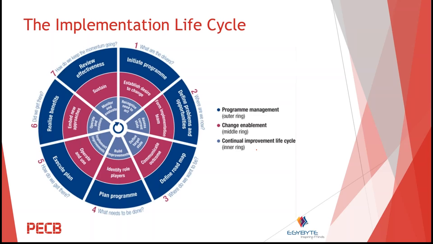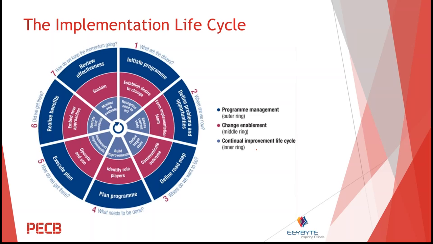Then we move to stage number three. It's about where do we want to be? So we need governance itself to make decisions, to decide what is to be achieved. We need the to-be situation documented and agreed on by top management and the stakeholders. Then in stage four, it's what needs to be done? It's by making the decision made by stakeholders and top management simpler for IT staff and the people working inside the program, by dividing the objectives into projects, plans, activities.